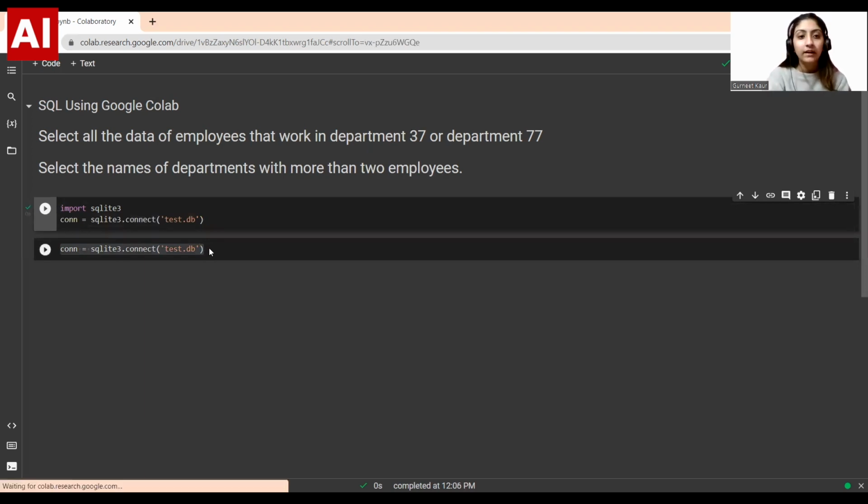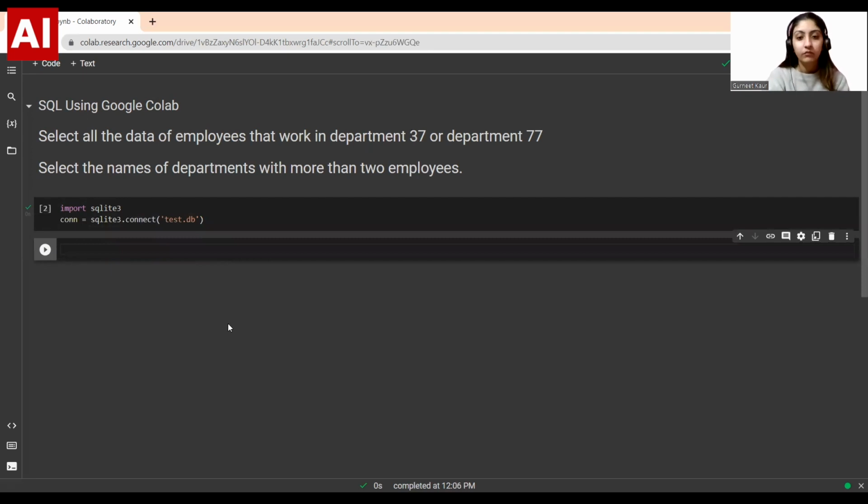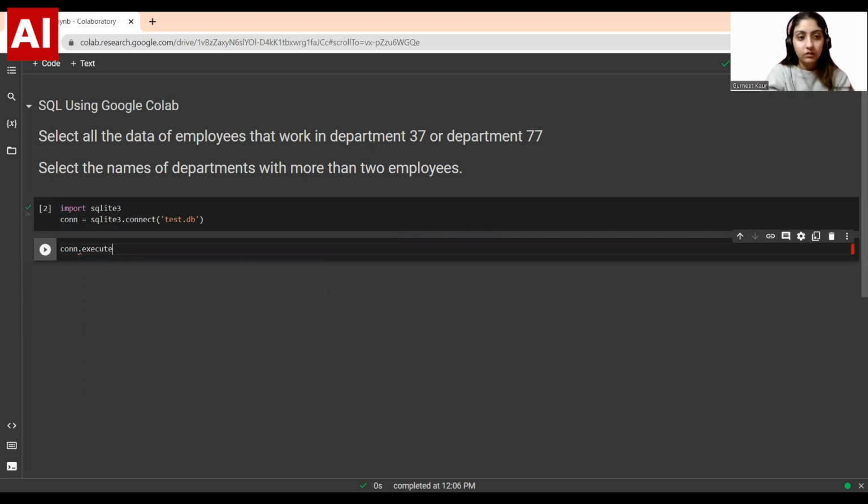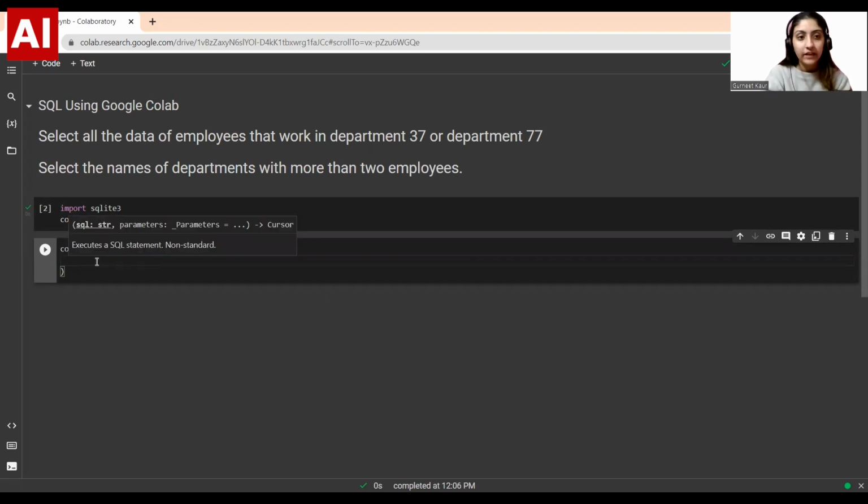Now our next step is where we need to create our table. For that, we'll write connection.execute. Execute is what executes a SQL statement.